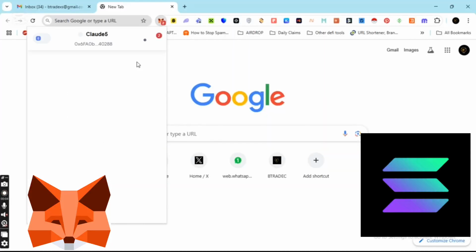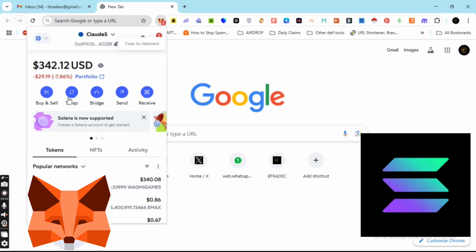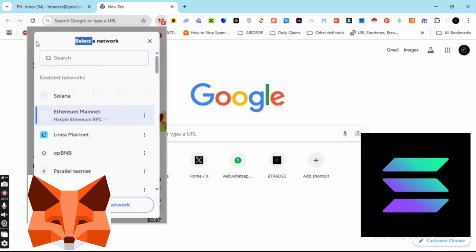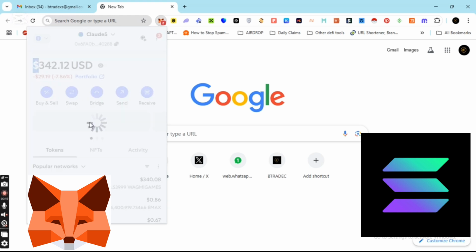Okay, so first thing you have to do is to go to your Metamask on your desktop and then open it. This is how it looks. By now you should be seeing this advert right here, so you can easily click on it, enter a name, give your wallet a name, and then it will automatically generate a Solana address for your wallet. You could see mine right there. You could see the network right above there, Solana network. So it's been automatically added.